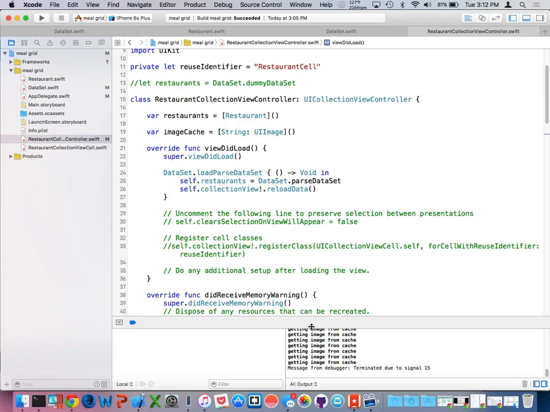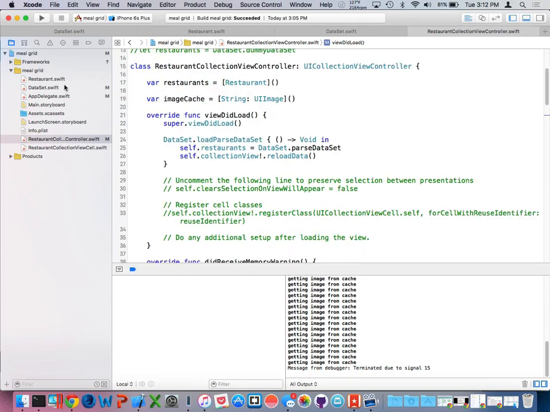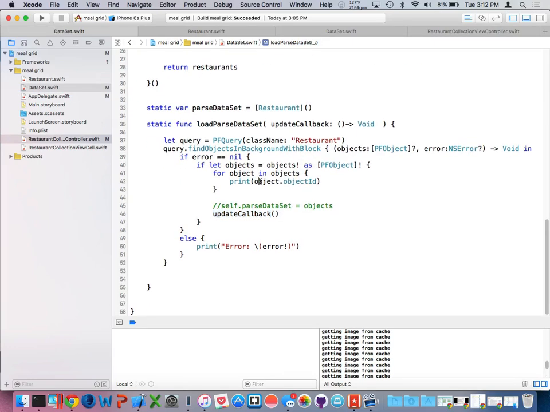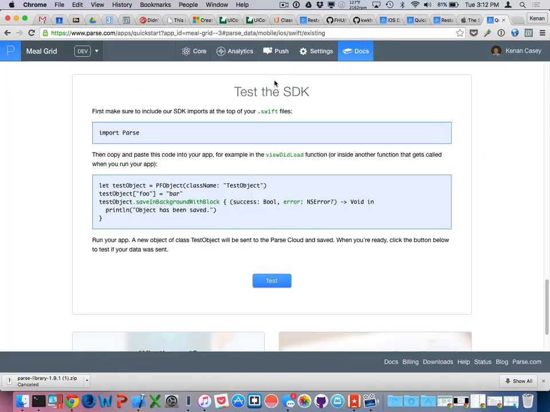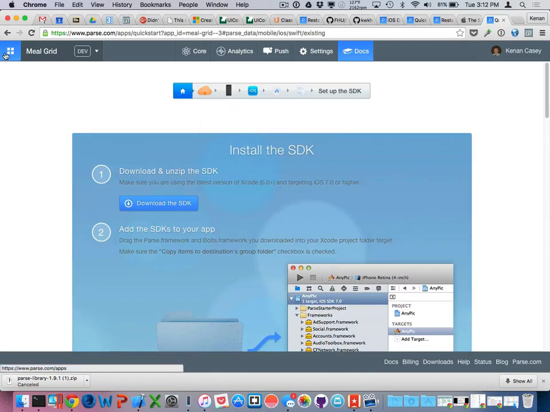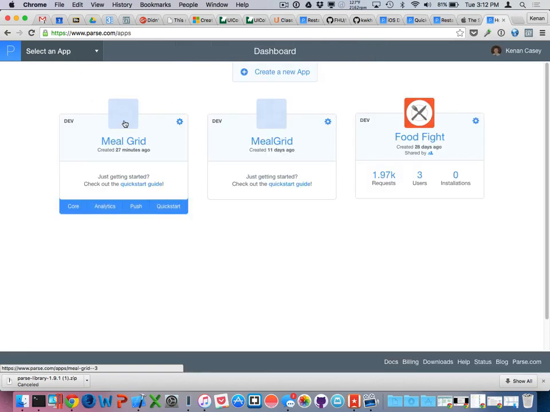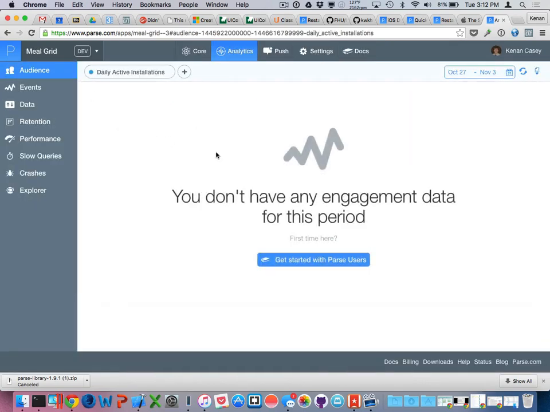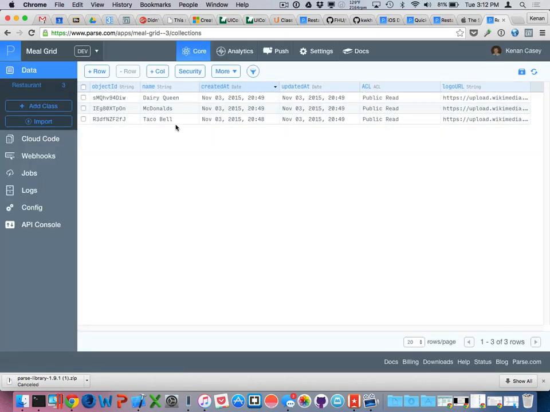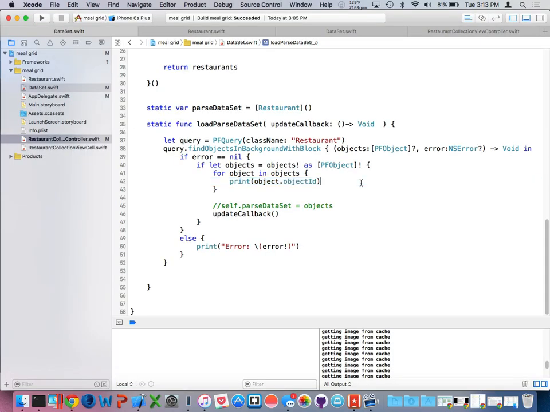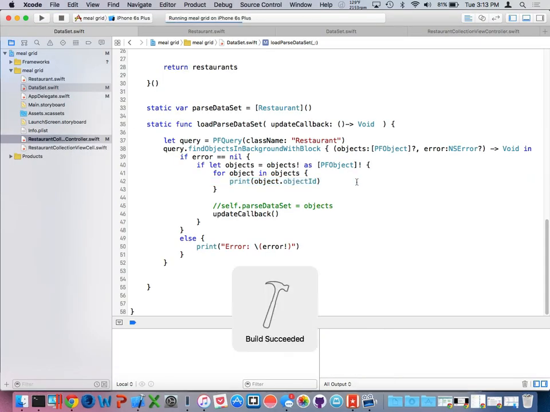So let's see, we'll get our print lines from here, where it prints the object IDs. So recall that the object IDs should be these weird strings. So you think this is going to work? Let's see.